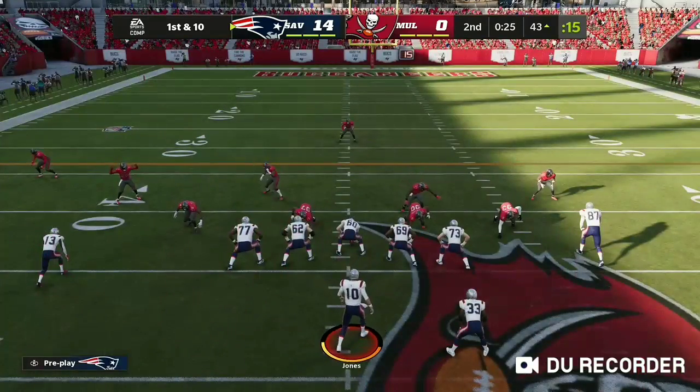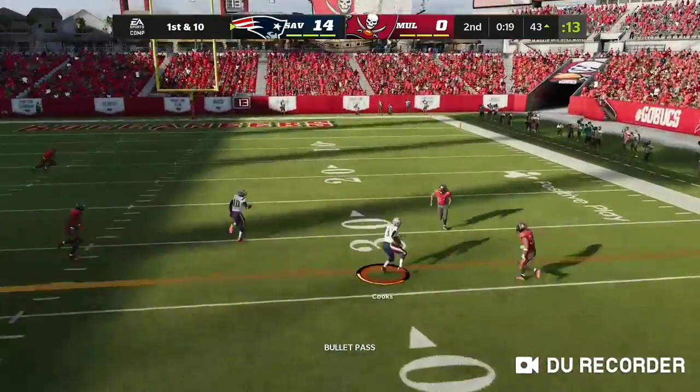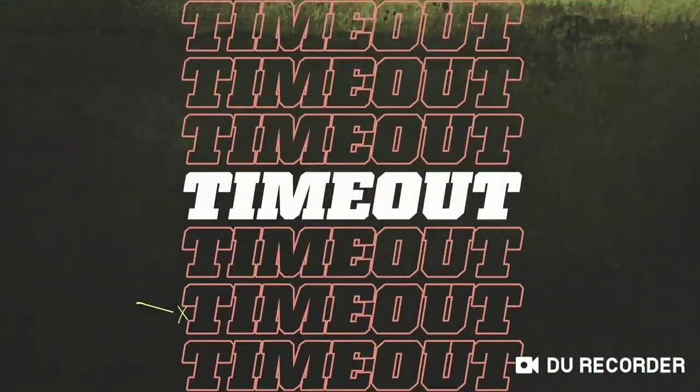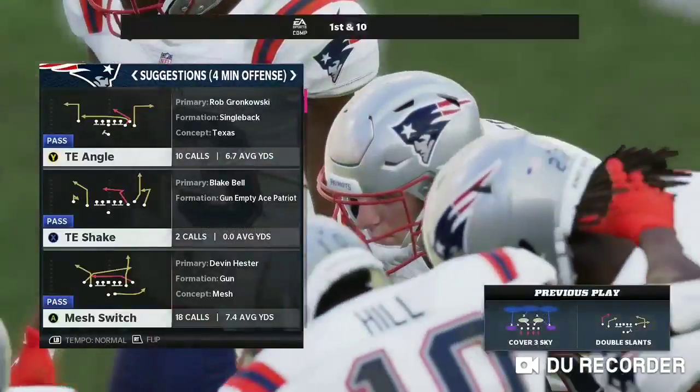So the big play gets them across midfield now for 1st and 10. Now Jones. Throw complete right side to Cooks. Now the Patriots going to use one of their timeouts as they stop it with 16 seconds to go in half number 1.